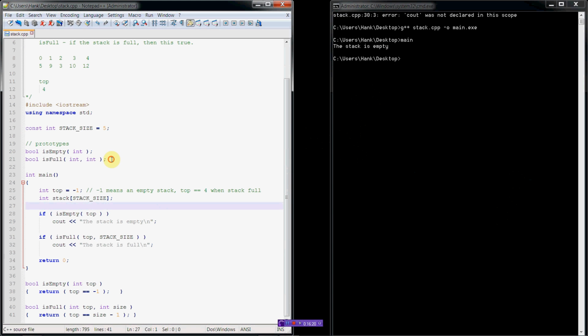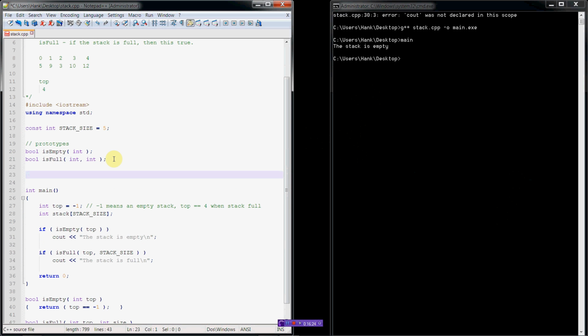Now let me write a function here, before we go any further, to help us track what's going on. Let's just make this little helper function that's going to print the current state of the stack, so we can see it growing and shrinking as we move along. What are we going to pass to this print function? We're going to pass the array containing all the values in our stack, and we're going to pass the current top of the stack.